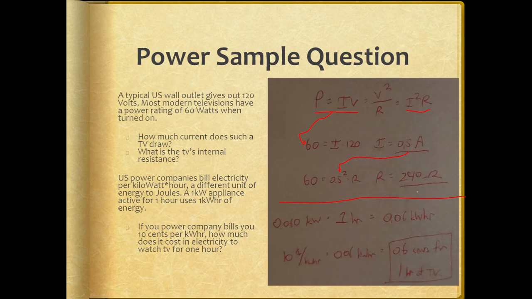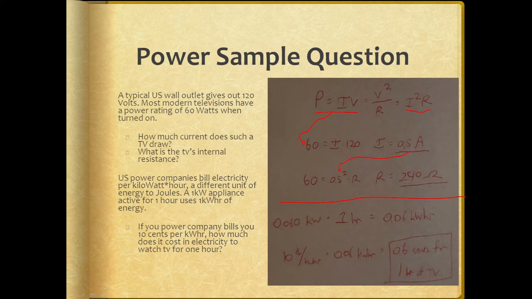So parts of this formula are all interchangeable. Different parts will just be more or less useful depending on what things you know and what things you want to find. Now the second part of this question, which I haven't read out loud to you yet, is the part that might be a little more useful for calculating your electrical bills. And it's one reason why I wanted to cover it.